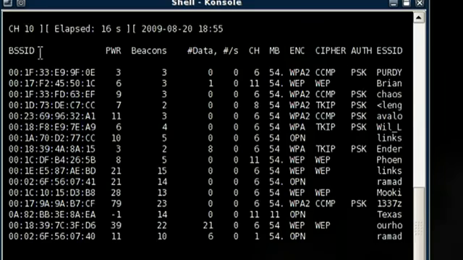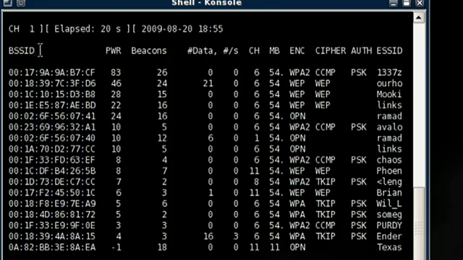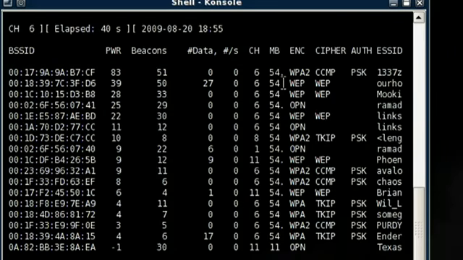While this is running, I'll explain what everything is here. BSSID is the MAC address of the access point, basically their router. PWR is the signal strength. Beacons is the beacon frames received. The more beacons, the better the signal quality, so we want one with a higher beacon number preferably. Data is the number of data frames received. Channel is the channel the access point is operating on. This here is the speed of the access point. ENC is the encryption method, and we're looking for WEP encryption. Over here is the name of the network. My network's at the top, the Elites network, and that's WPA2. But we're locating WEP encryptions.